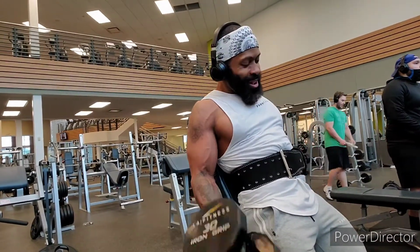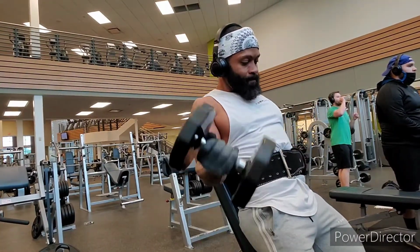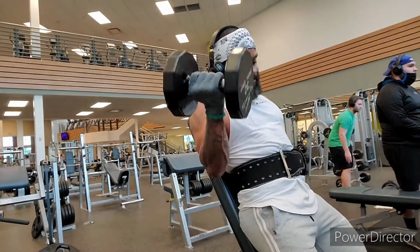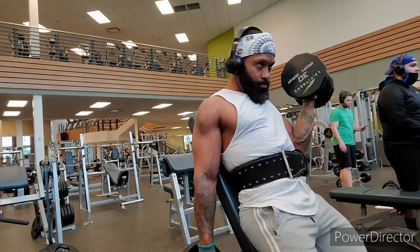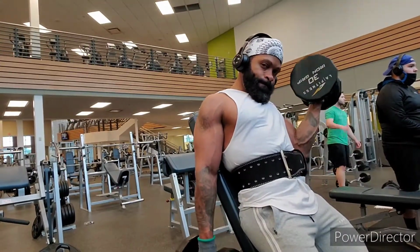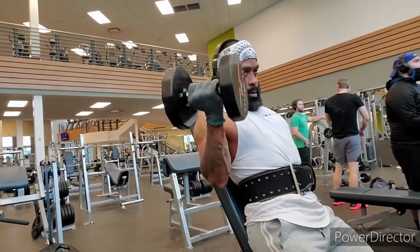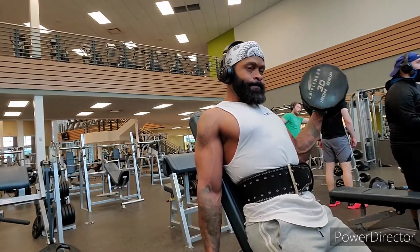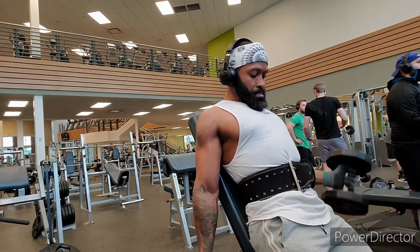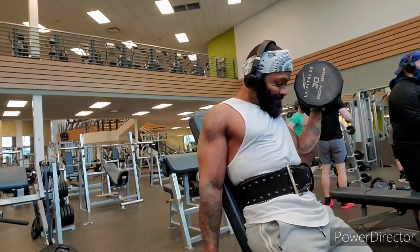Now I moved over back to leaning on that bench, doing unilateral bicep curls. This is to ensure that each arm gets to work independently. So you don't walk around with one bicep bigger than the other. It's very important to make sure that you're doing unilateral movements, whether it's for legs, triceps, biceps. Each limb needs to be able to work independently to minimize any muscle imbalances. So keep that in mind and work that into your training.